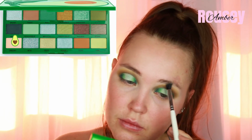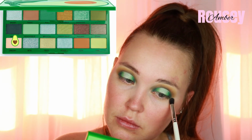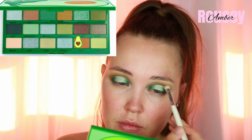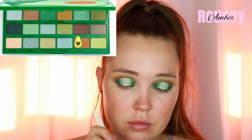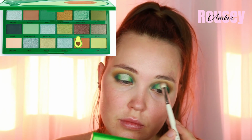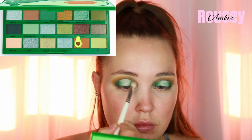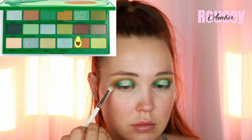And now I'm taking the color Creamy, and I'm just going to blend out the excess concealer, and then on my brow bone have a little bit of a creamy color. Now I'm going back in with the color Seed, and I'm re-deepening the crease with that because I kind of lost a bit of that eyeshadow in the midst of all this blending and such.